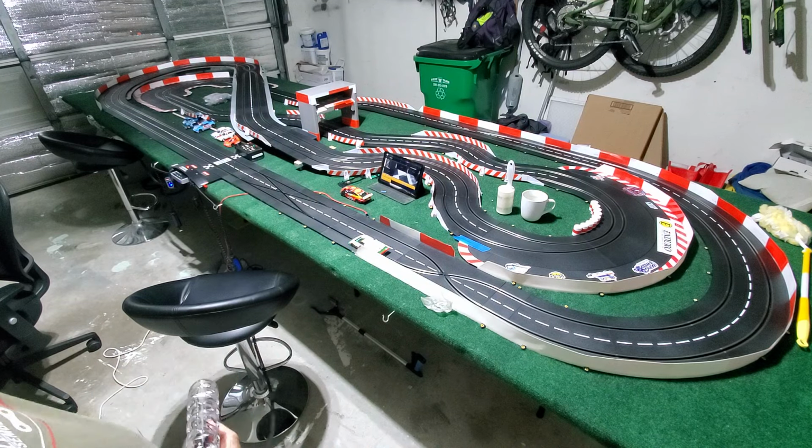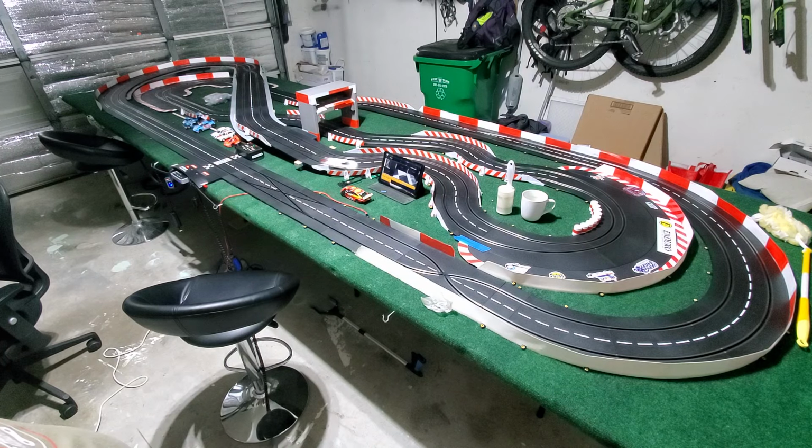Okay, so here we are. I've only just put this car back together, and this car is riding on the track a bit, so you might hear that. So with the magnet, this car is very sharp, even though it's only got 50 grams of downforce. You can run this in stock, and I think it's the quickest car right now on this track with the stock downforce. Yes, you've still got to slow down for the corners.